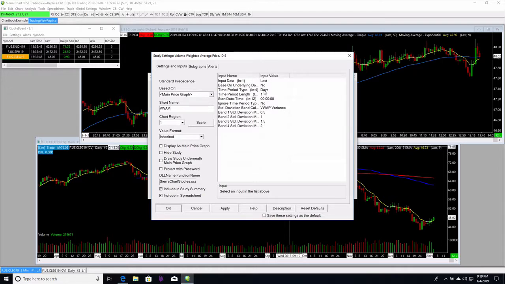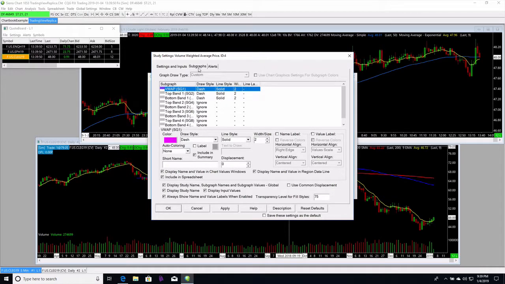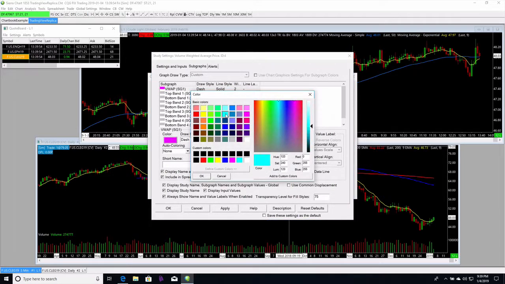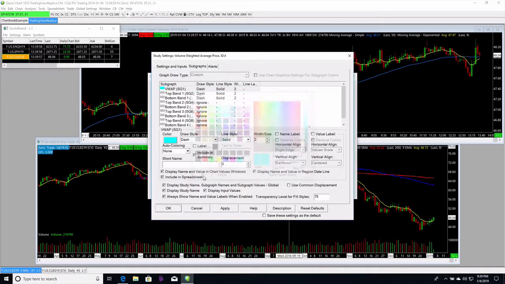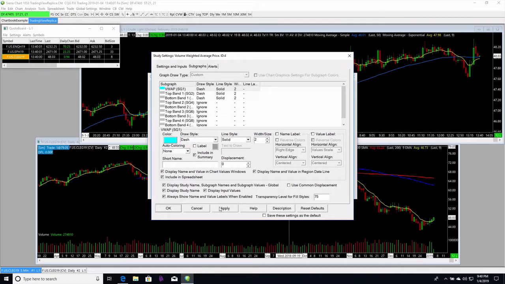I don't change any of the settings here. This is my personal preference, but I like for this one to be this color here under the subgraphs. Go ahead, hit OK.